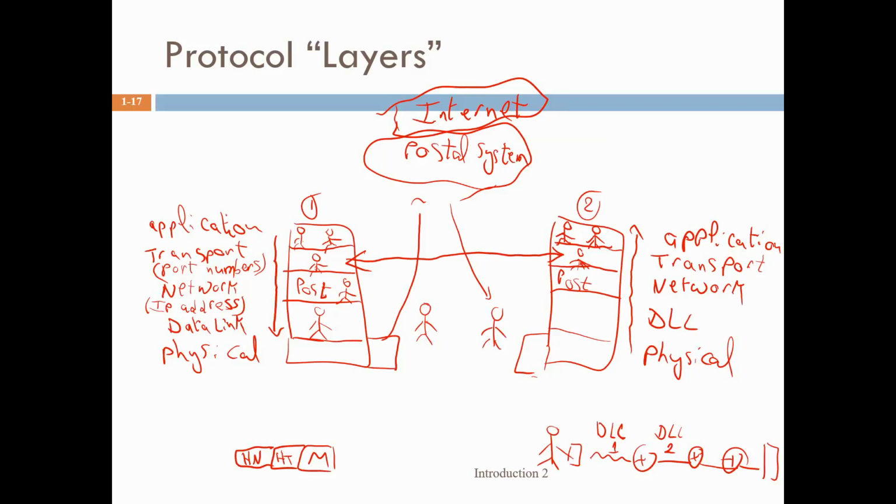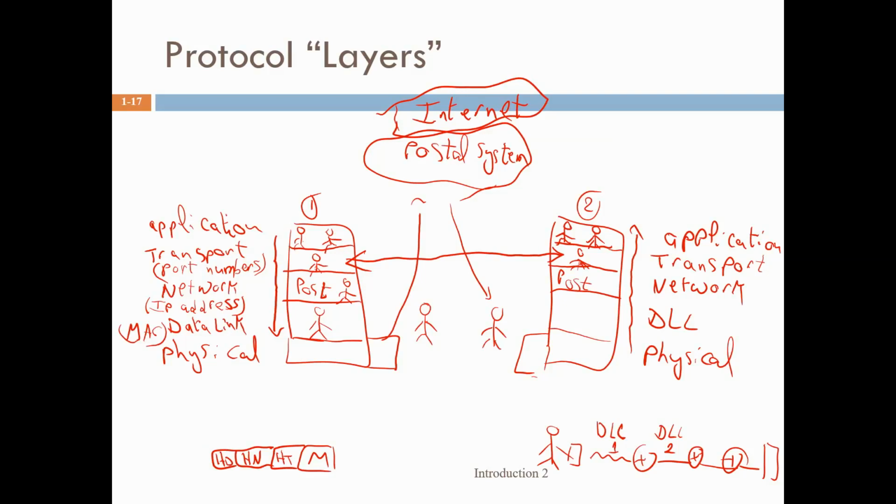There is one type of address that we didn't discuss, which is a type of address that is available at the data link layer, which is called the MAC address, sometimes also called the physical address. So the data link layer will also add another header that includes the source and destination MAC address. The MAC address, as we said, is a physical address that is used to identify the device itself.